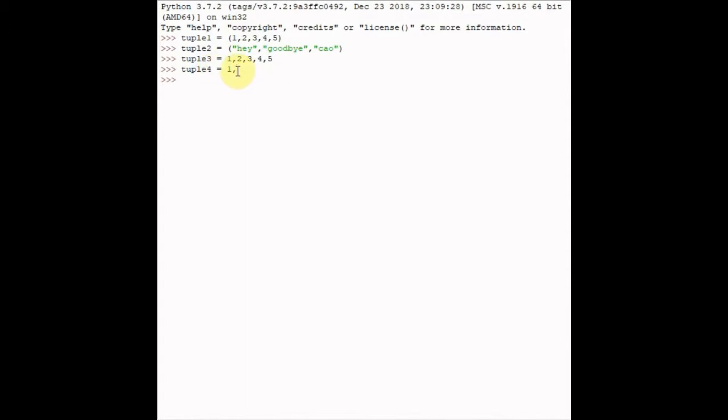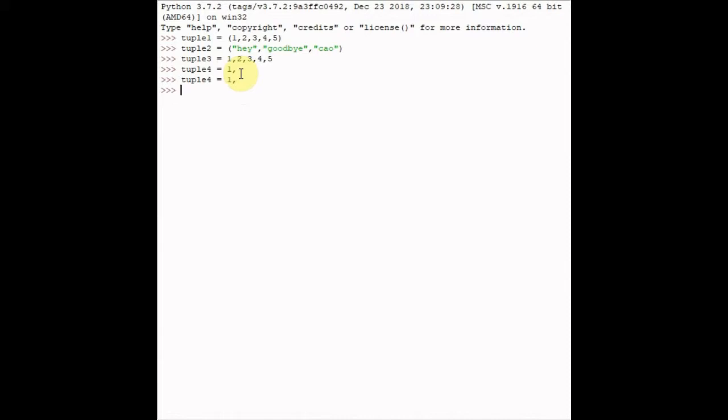If you do not have that, then Python will believe that this tuple 4 here is just a variable for the integer 1 in this case, or the string, or whatever you have. And as I said, and I will stress that one more time, tuples are immutable.